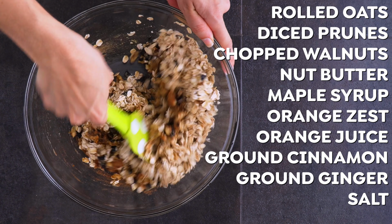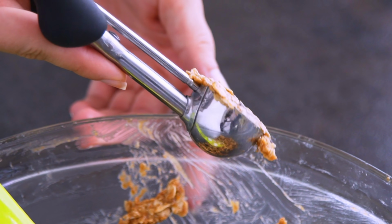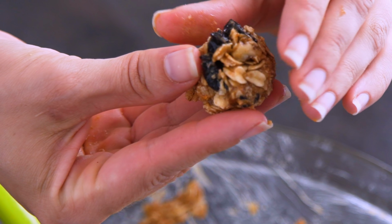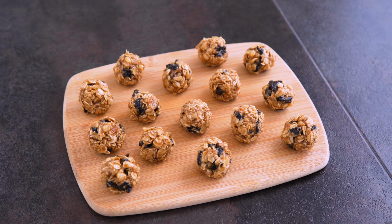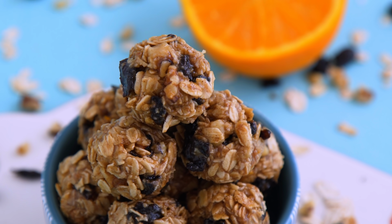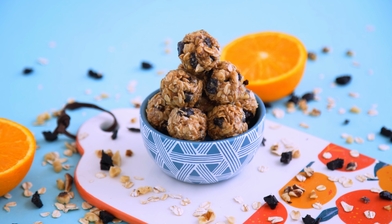Once it is a doughy mixture, you can portion it out with your cookie scoop. I prefer smaller for this snack box. Roll between your hands into a little sphere, but don't worry about making them perfect. They're totally edible now, but I like to freeze for an hour or so until firm and then store in the fridge. Yum! They're fruity, they're oaty, they literally taste like all the stuff that's in them mixed into one bite. Exactly what you think you're gonna get.